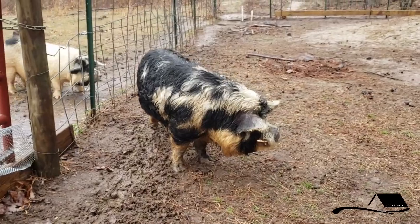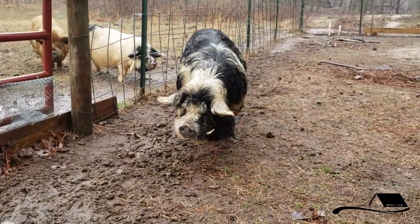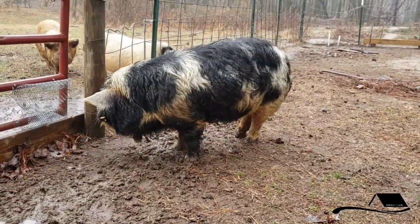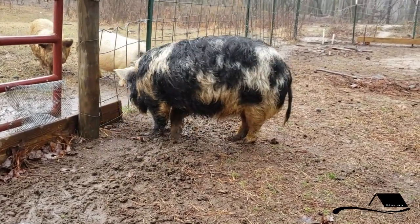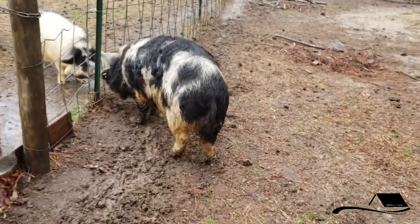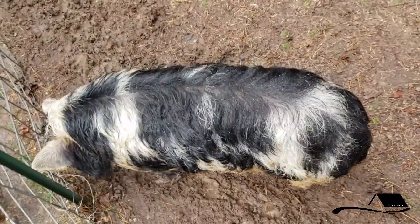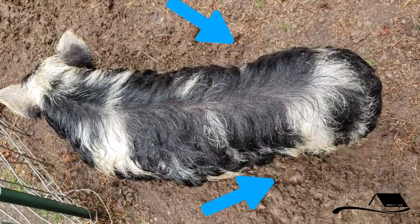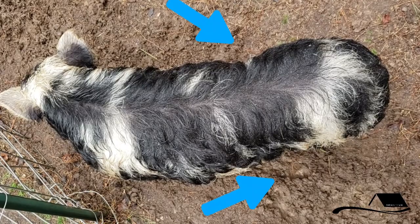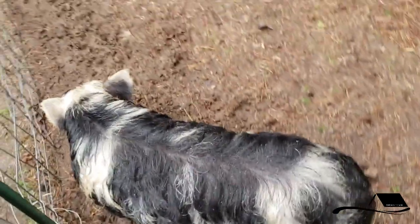This right here is a boar that we recently purchased and he was showing signs of being wormy. The main sign is they look a little bit thin no matter if they're being fed or not — they can't seem to really get fat. It might be easier to see looking from above, but you can see where his stomach kind of caves in as it gets back towards his hindquarters. That is an indication of being wormy.